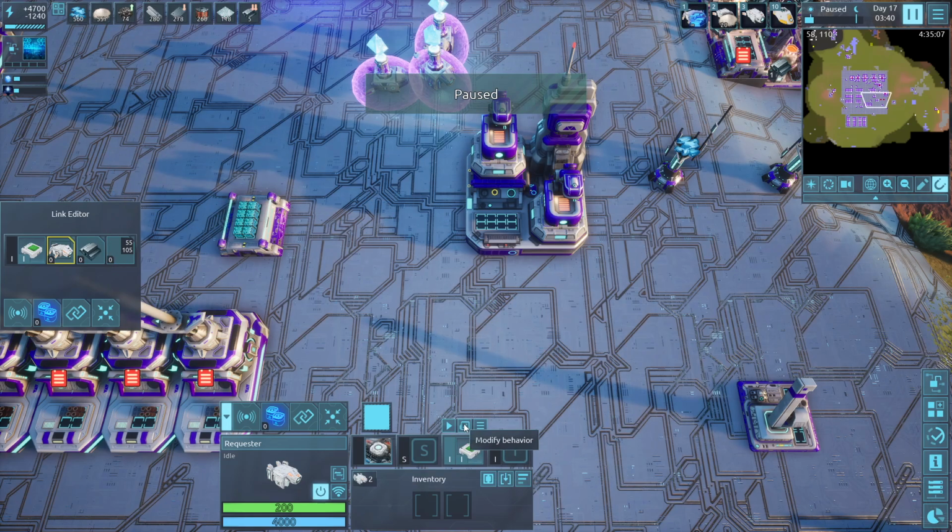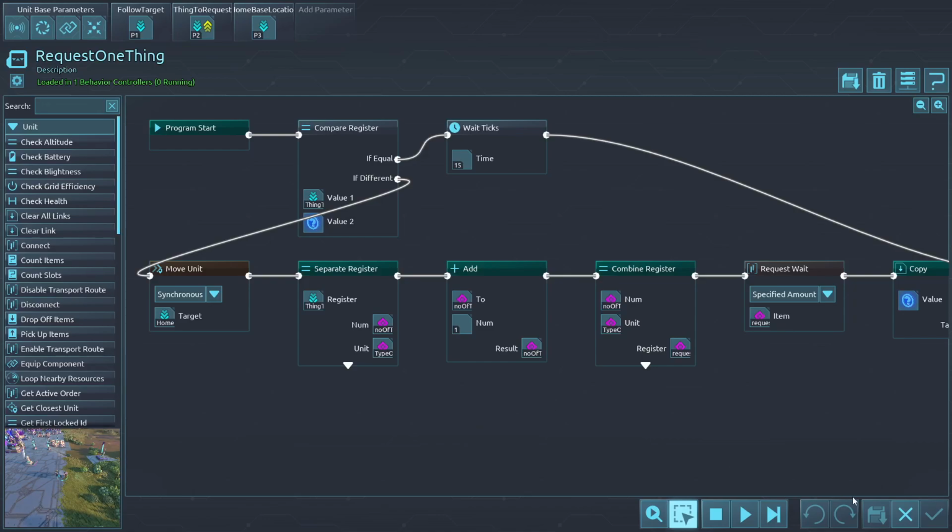Now, I want to see what happens. He goes down here. Yeah. And we separate the registers.